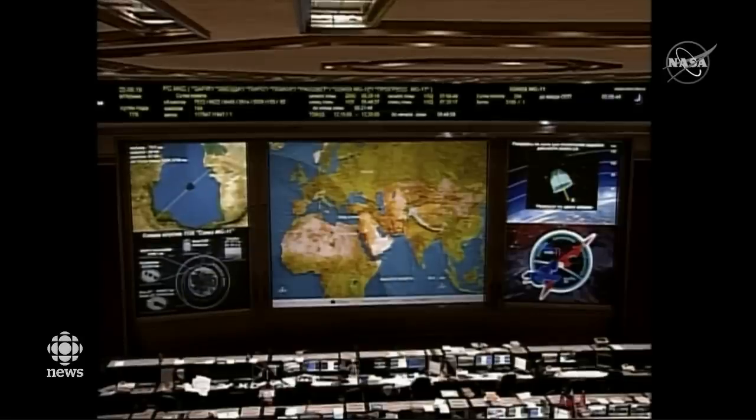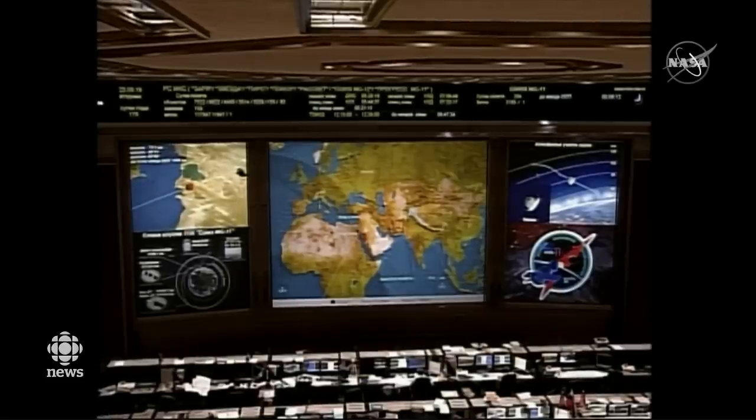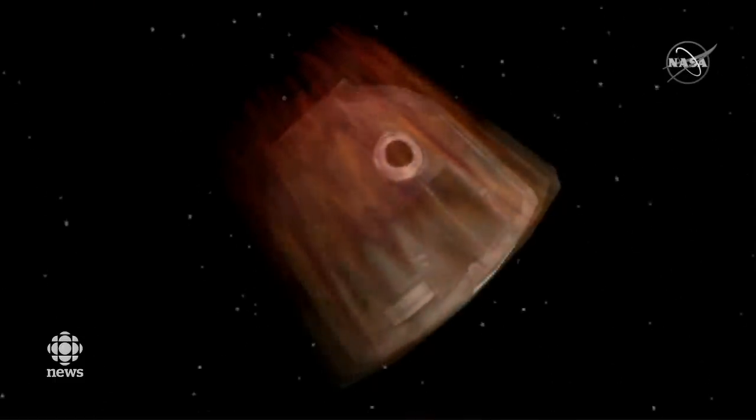And so at this point, they've passed entry interface. The vehicle is now less than 100 kilometers over the Earth's surface. With that confirmation that entry interface has started, next they'll be moving into a plasma stage where the entry guidance will begin, and a plasma will form around the vehicle that can also preclude us from getting some of those audio communications with the crew. They're scheduled to be in that plasma stage for about 5 minutes. Following that, they'll be just about free and clear to open up the parachutes.